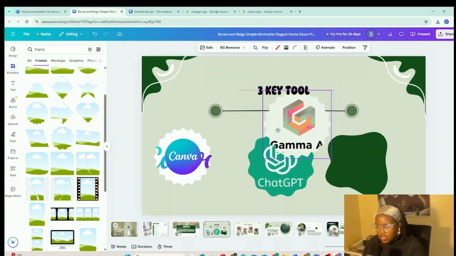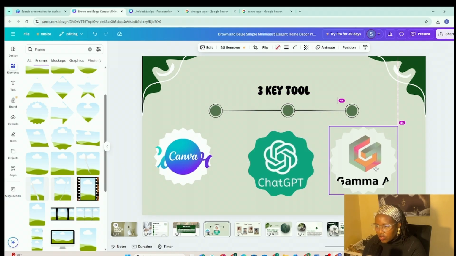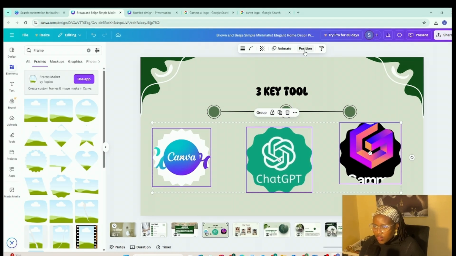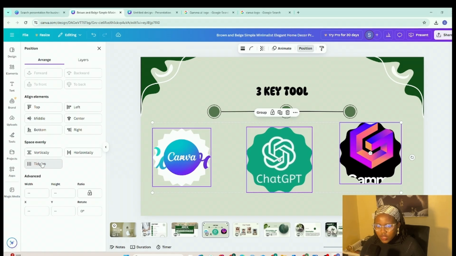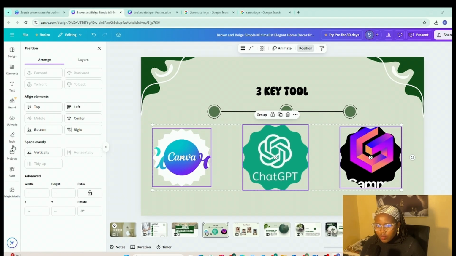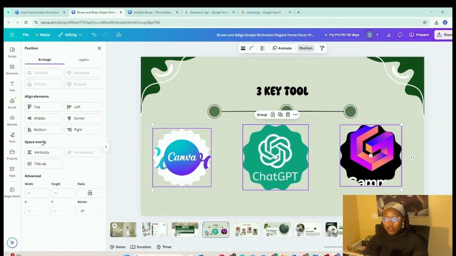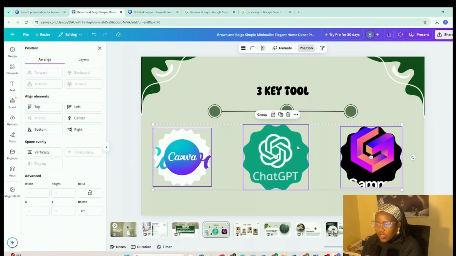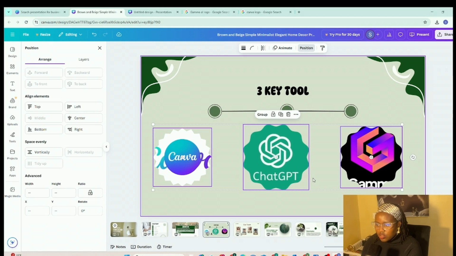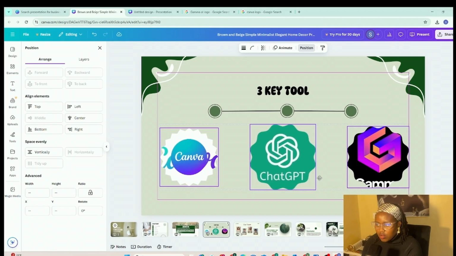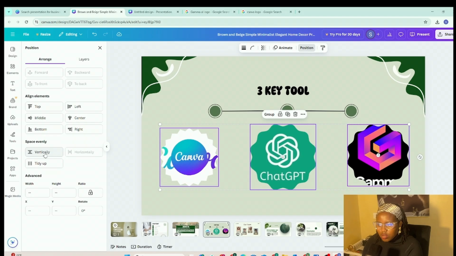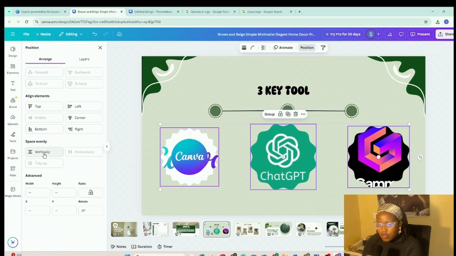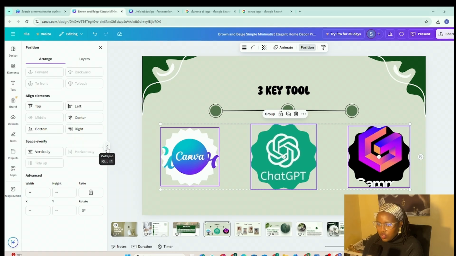Don't worry about aligning them, we'll do that with a tool in Canva. So here, tool this together and then position. I'll just tidy it up, so you see it has tidied it up. It looks so nice. And then I've placed it vertical. I want to place everything in the middle of the page. So if I put it here and then I just type here middle, so like that, middle, tidy it up. Perfect. So now they look almost similar.